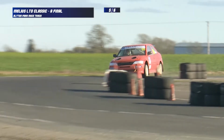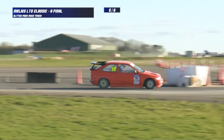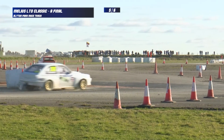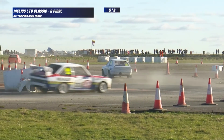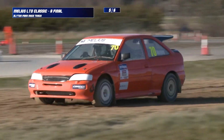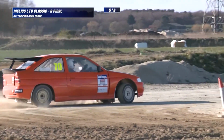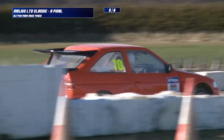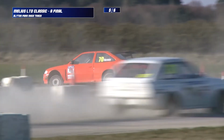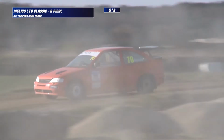It's Maroney in the clear ahead of Crockett now. Turns 1 and 2. Just over a lap and a half to go here at Blyton Park in this Melius UK Limited Classic A final. Lee Wood in the beautiful Mark II Escort up there in third, the motor-equipped livery car, evoking memories of John Welch, Mark Lloyd and company from back in the early 80s. Maroney sideways there through the right-handed hairpin for the penultimate time. Shame we haven't got John Cross out there as well in the Stratos.